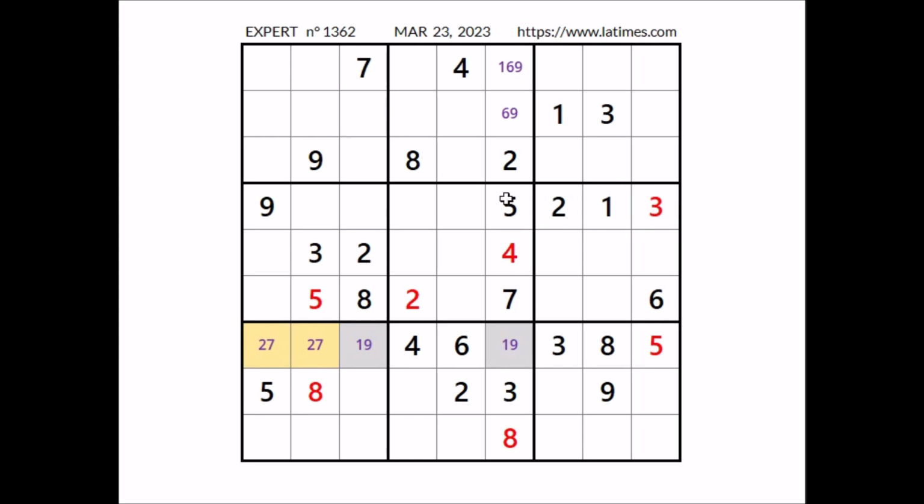What else? Take a look at this row, where can be number 8? Look, 8 cannot be in any of these two places, we have 8 in this sector. So, in the row, number 8 in one of these two places. 8 cannot be here, 8 in this column, number 8 in this place. What else? Look, 3 numbers are missing to complete the row. In these three places have to go the numbers 4, 6, and 7. Okay, 4, 6, and 7 in these three places.